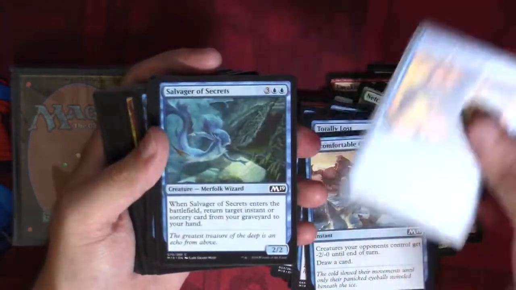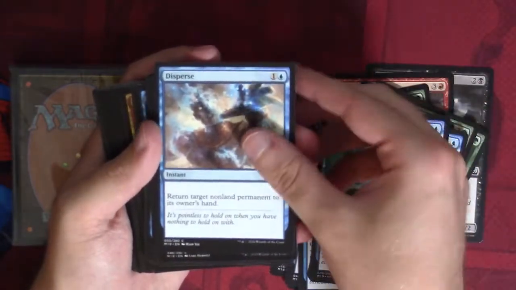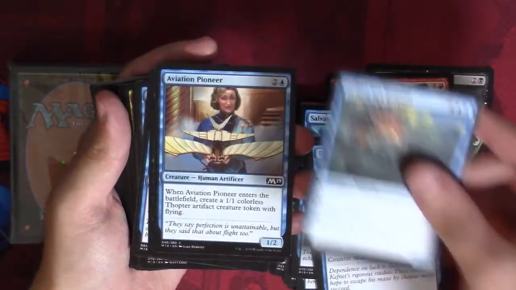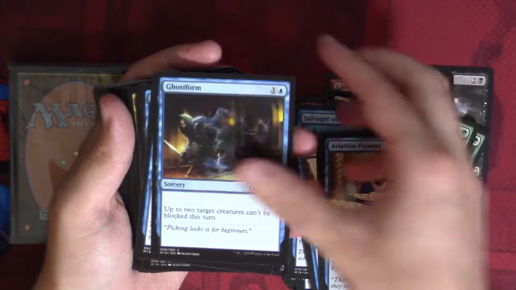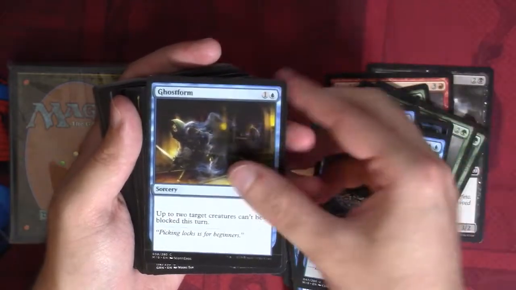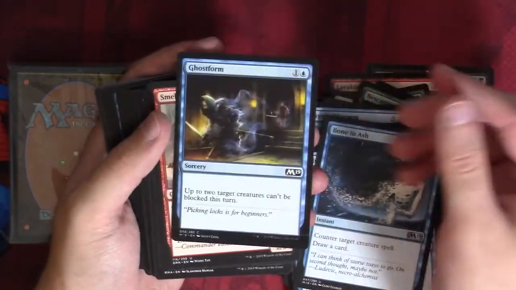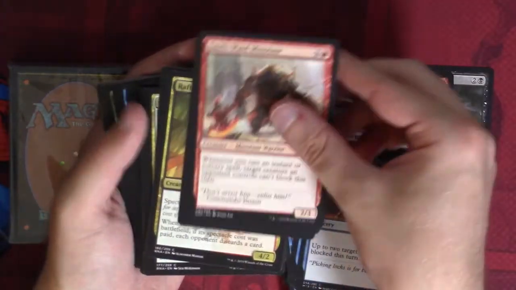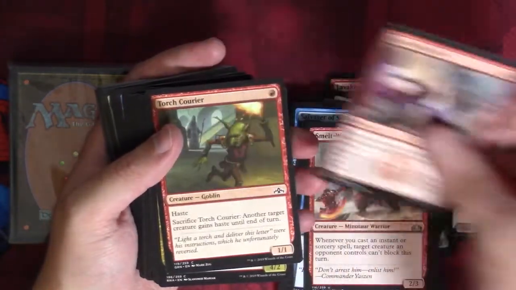Hey, look at that, an uncommon. Lots of blues. Lots and lots of blues. But I'm seeing a lot of cards that I like. Hey, look at that, an uncommon. Uncommon. And that's a pretty good one. Counter target creature spell and draw a card. Nice, common. Oh, uncommon. Look at that.